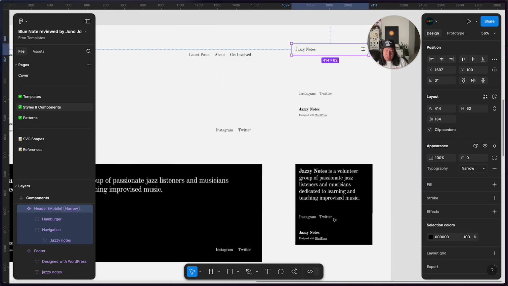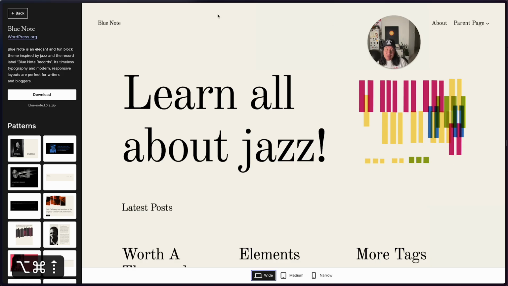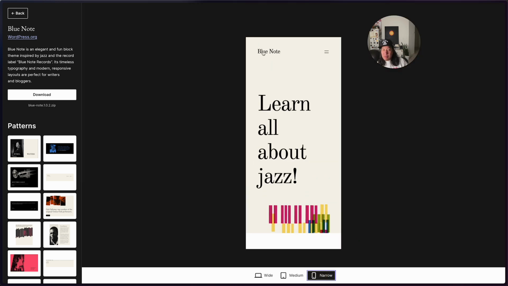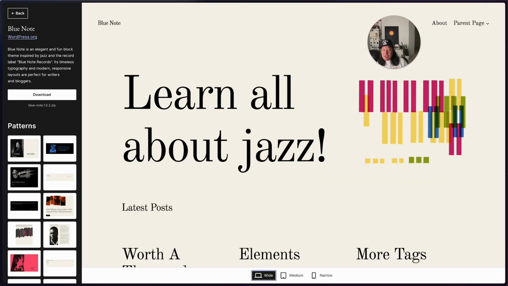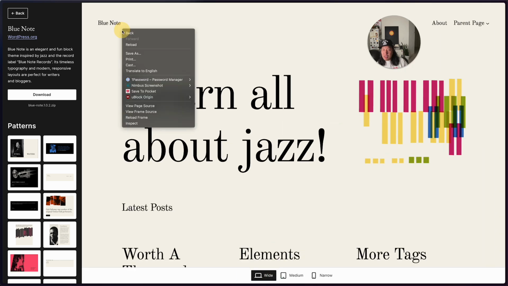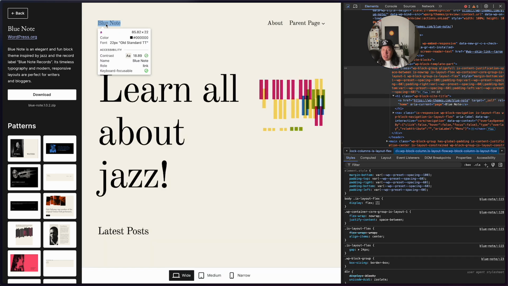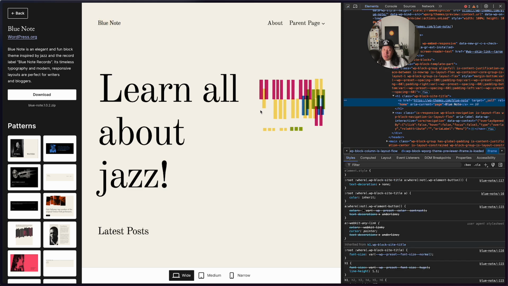I don't know why. I think maybe it's the wrong way that they made it. You see the blue note, it doesn't even look like it is bold, right? I think it's not bold. I think something is wrong on that. Because if I inspect that quickly, you see that it's 22, but there's no bold actually.